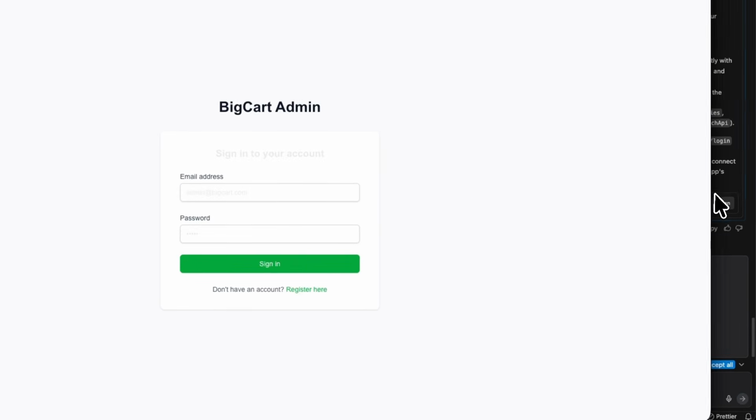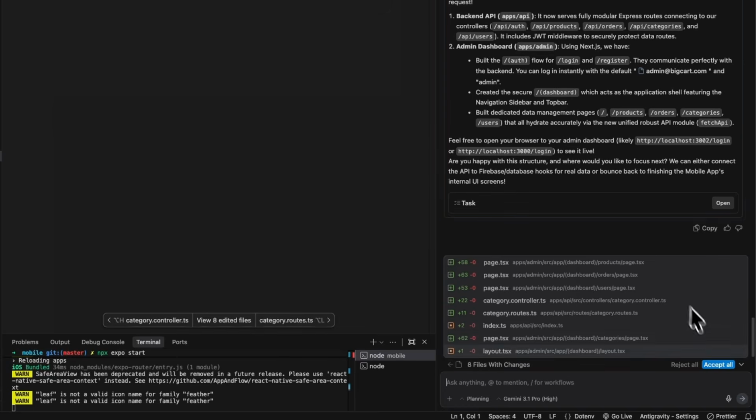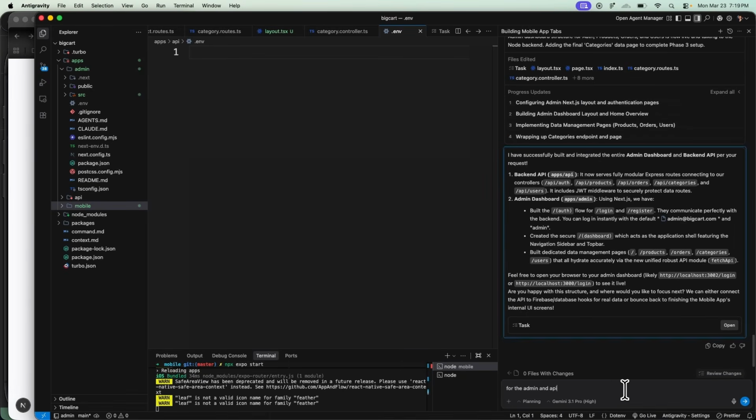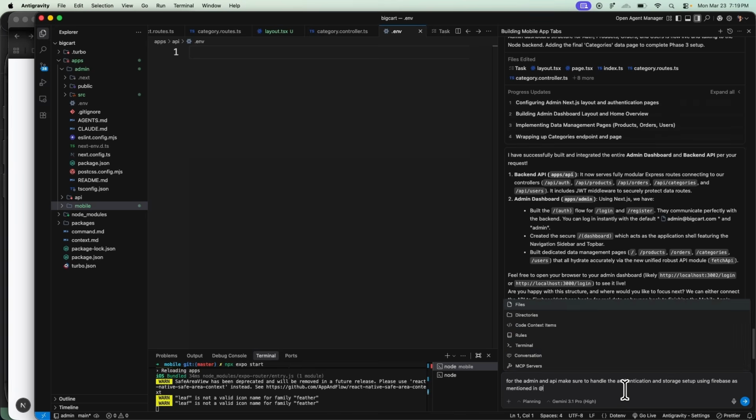Okay, pick the admin. Okay, good. This is perfectly fine. Now here we're going to maintain all the flow for the admin and, let's say, the API. Make sure to handle the authentication and storage setup using Firebase, as mentioned in, let's say, the context I'm going to pass, and remove all the dummy data and others.